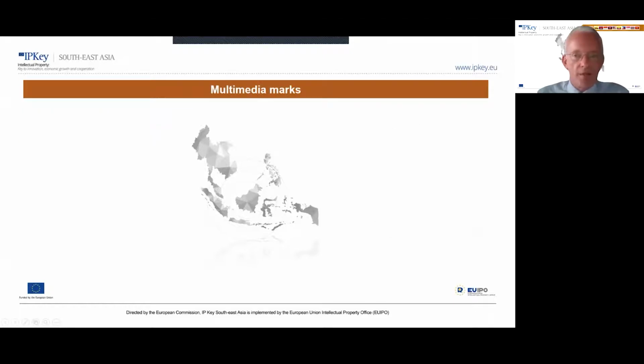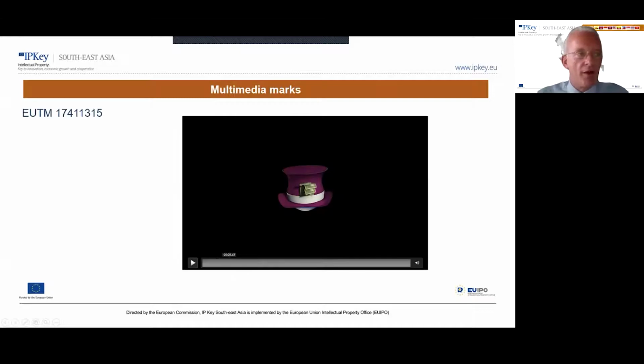Moving on, let's see some multimedia marks. In this case, no description is possible. They're reproduced in MP4 files, obviously. And by definition, multimedia marks are trademarks consisting of or extending to the combination of image and sound. Our first example here. As you can see, there is the combination of image and sound. So from a formalities point of view, there is no problem.